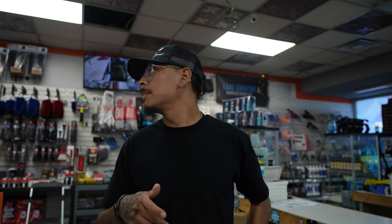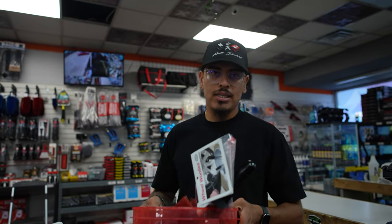It's been selling out so much here because it's just such a popular thing, but unfortunately I don't have it here. Yeah, so the MagShine wool mitts are what I personally use for the face of the wheels, and they've been sold out here for quite some time. They get them and they sell out again because they're so affordable and just really nice to have. So that's all for the wheel process that I have.